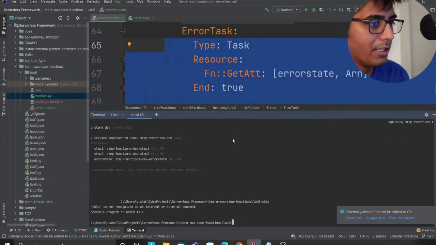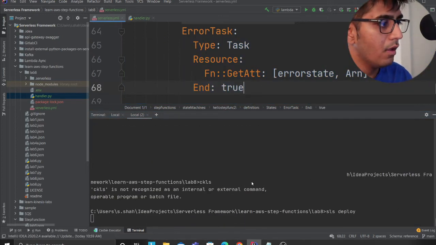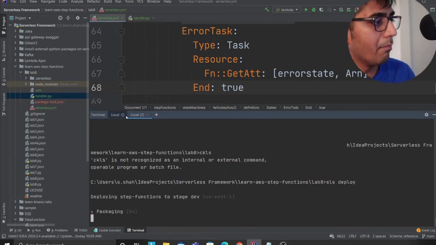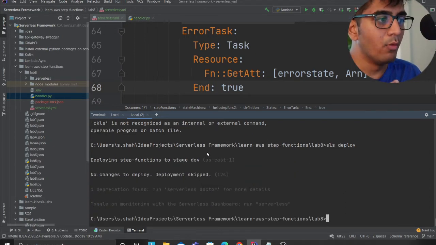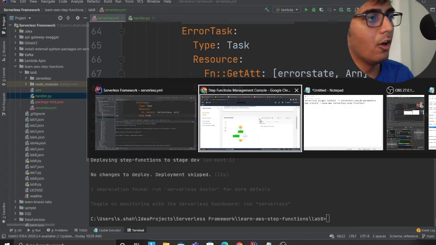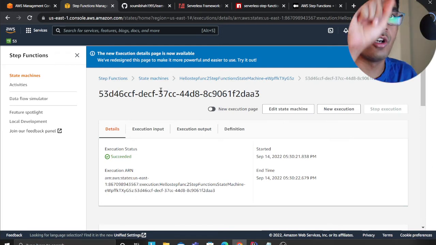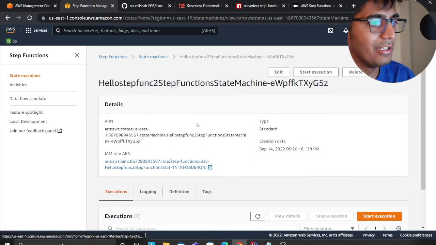Now let's try to deploy the entire stack. SLS deploy, very easy. Now this might take a little bit, a second or two, depending upon your NPM packages. So now, as you can see, this is deploying my stack. I'll be patient here. And remember, whenever you do development work, you want to learn this because it is important. All companies will ask you to write infrastructure code. They won't say go to production and just create through a console. No, that's not happening. So come here, and as you can see, the state machine has been created.